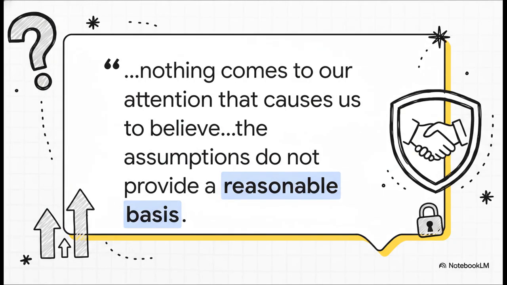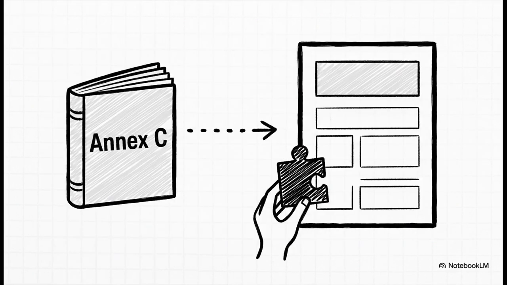Now, contrast that with the wording for a validation opinion. You'll see it's expressed in the negative. Nothing has come to our attention that causes us to believe the assumptions are unreasonable. So why the difference? Well, it's because you can't prove a future forecast is going to be correct. You can't see the future. Instead, what you're providing assurance on is that the basis for that forecast is sound and the assumptions they used are plausible.